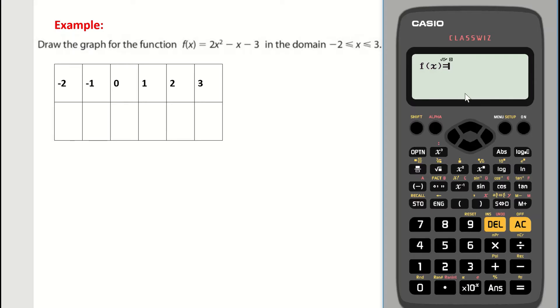So in order to write in the function 2x² - x - 3, I'm going to type in 2 and then I need to find the x. The x is the red x above the bracket symbol. So in order to find that x, you need to press the alpha key. Once you press alpha, press the bracket and you should see x appear. Then hit the square key.